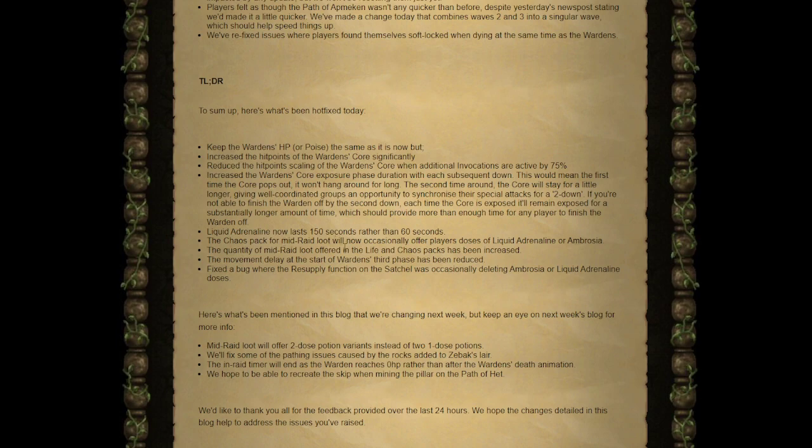Chaos Pack for mid-raid loot will now occasionally offer players doses of adrenaline or ambrosia. That's good, because they'd reverted that basically. You had to choose either power or life if you wanted ambrosia or adrenaline. Quantity of mid-raid loot offered has been increased for the life and chaos packs. More supplies. People were running out of supplies after these changes, which was not a problem before the changes. Now they've increased the amount of stuff you get.